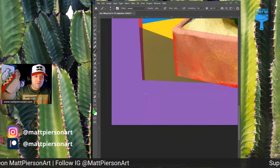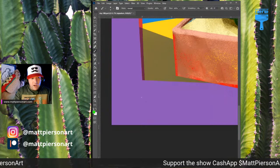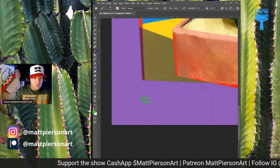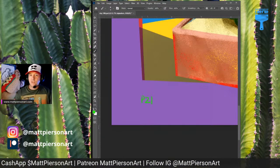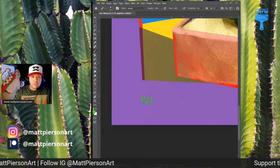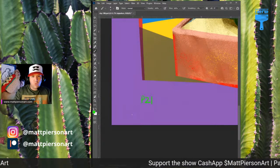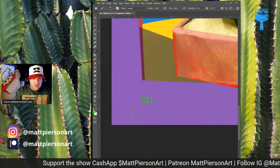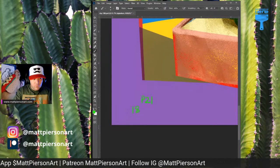I found a tutorial on how to draw cactuses, and I found that they were very easy to recreate in roughly 30 minutes to an hour. I wanted something I could do in that time frame, because when I do my own work, it takes way longer than an hour. I wanted to be able to get a drawing done in under an hour, and in under 30 minutes actually.